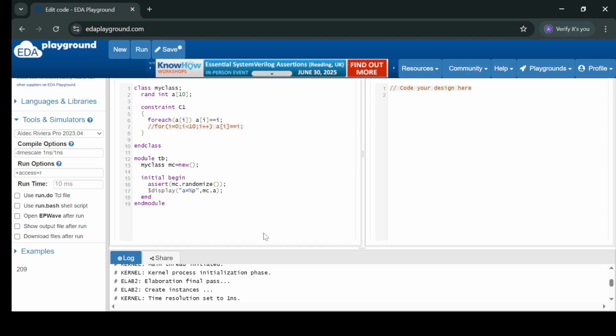We have hundreds of questions like that, and we will start solving them from the next class. This is how we can constrain an array, and from the next session the complexity of the questions will increase, going one after the other.